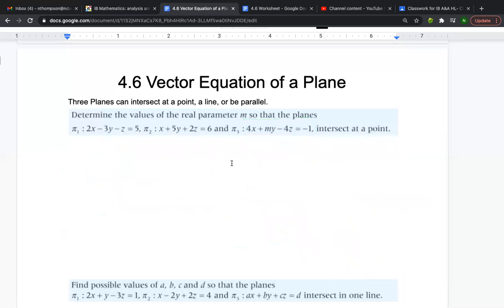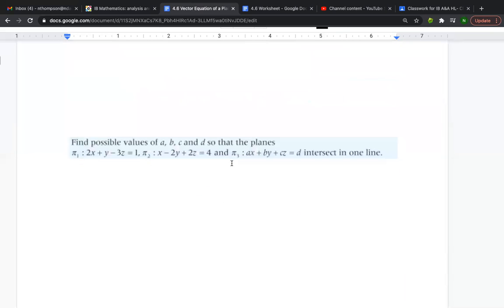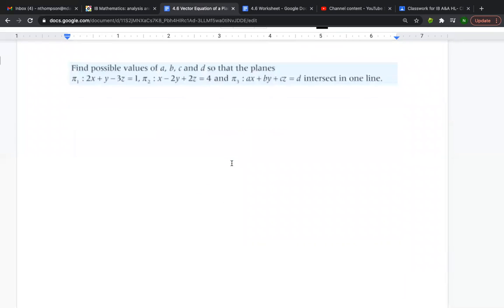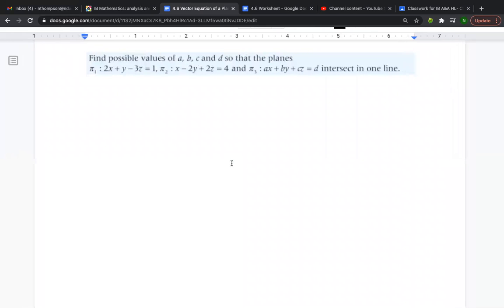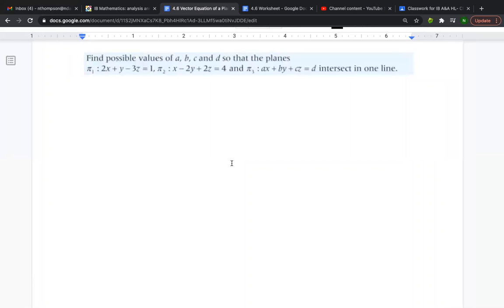So let's take a look at one of those examples where we do want that dot product, that scalar product, to be equal to 0. So again, I skipped ahead to one with a little bit more of an IB orientation of trying to find these additional values. The first step that I see is easiest, I think for this one, I would use substitution. So I'm going to solve the first plane. I'm going to solve it for y.